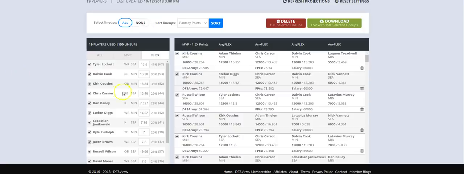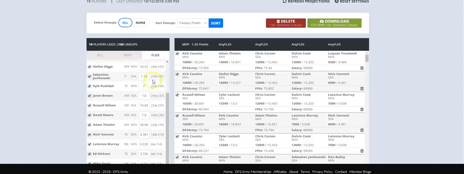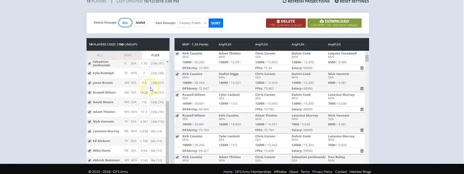All right, this is looking a little bit better. Now you've got a pretty nice mix in the flex. Not enough Thielen, I'm going to raise him up. Still too much Brown. We'll adjust that a little bit down. Again, still too much of these guys. I'm going to go all the way down to 7.